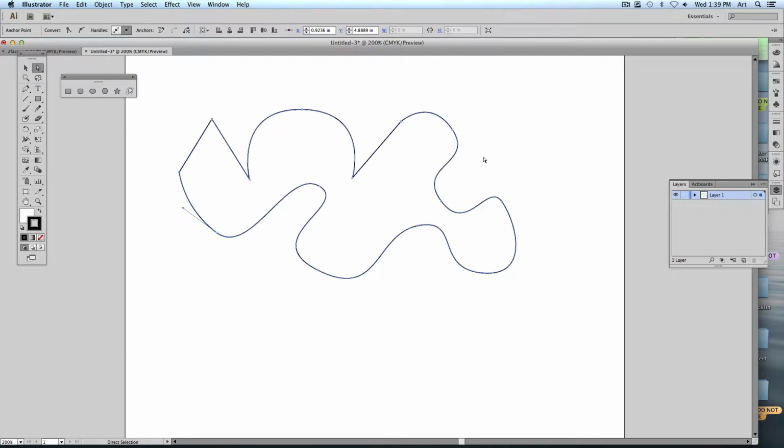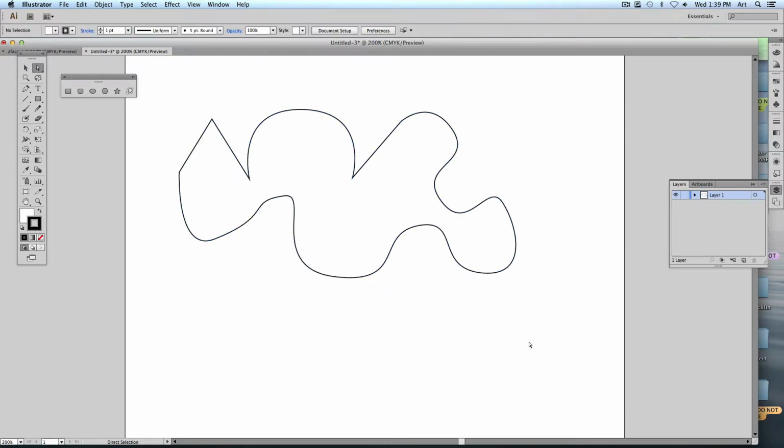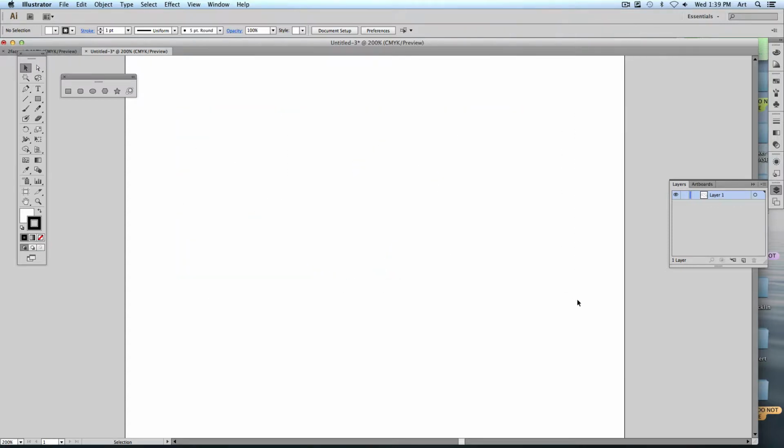If I need to modify my object, I've got my white arrow, direct selection tool. I can either click on a point and move it, or I can click on that Bezier handle and be able to control the curve of that particular point. And that's what we did on those little exercises as well. So, pen tool is free-form drawing, very easy to do to curve that up and work with that as well. Let's add on to that. Let's make it a little bit more difficult. Let's delete that one away.